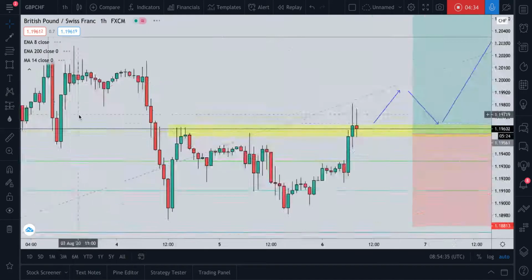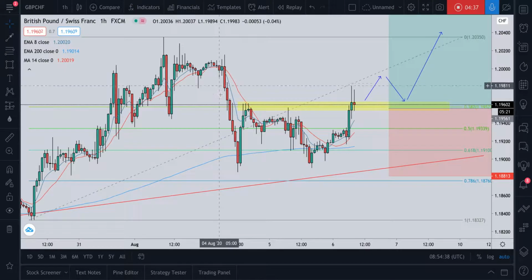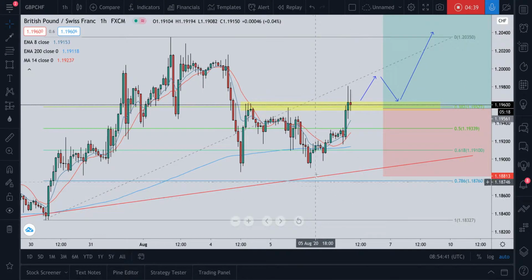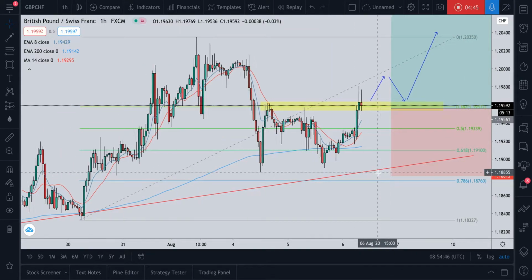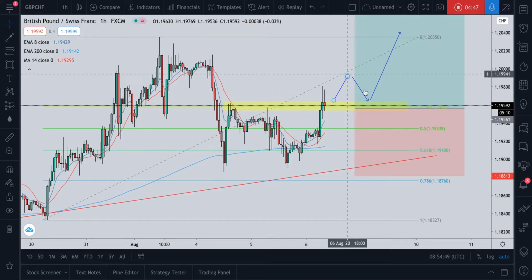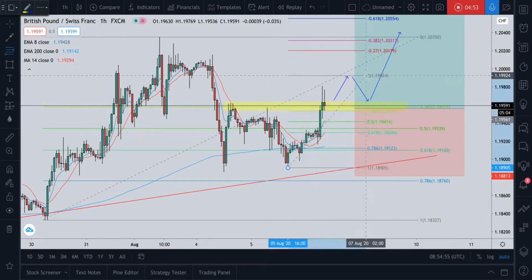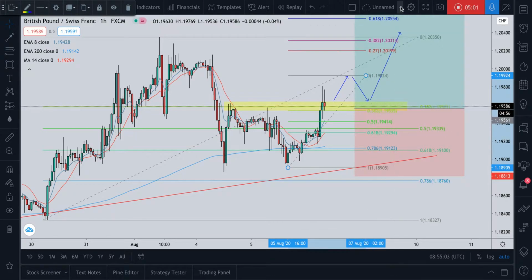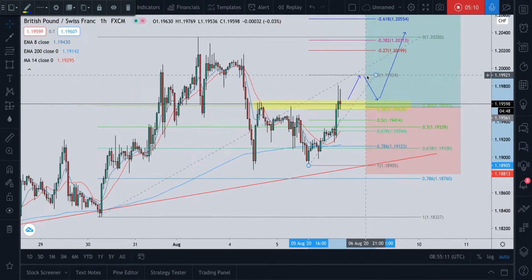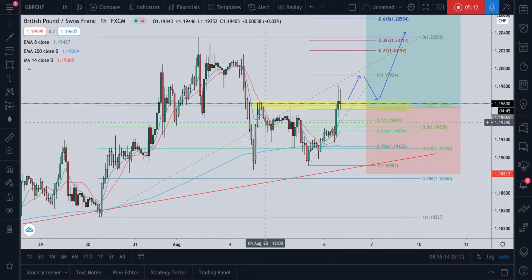The key thing that's going to invalidate this is, if this level here is broken, then we're going to see a move to the downside and it becomes an invalid trade. But when you see a break of this structure here, then a retest, or maybe a retracement, let's say price moves to maybe here, then we at least need to see a 50 to 61% retracement for long opportunities. Or we could not see a price retracement, we could just see price continuing to the upside. So it's both ways. Very good, wonderful trade, nice bias.